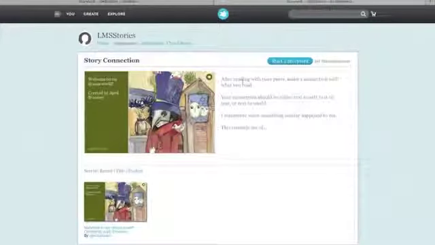So here you're going to have a little blurb of what's expected, but you've already created your storyboard with the rubric, so you won't have a hard time making your story connection. You're just basically putting it on paper or computer and then being able to print it out. So after reading with your peers, make a connection with what you read. Your connection should be either text to self, text to text, or text to world.